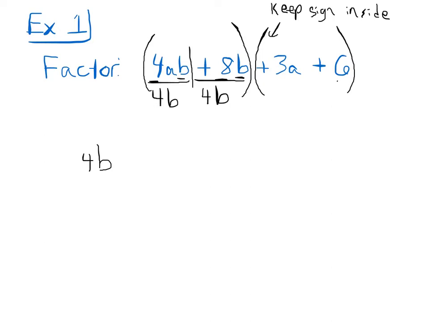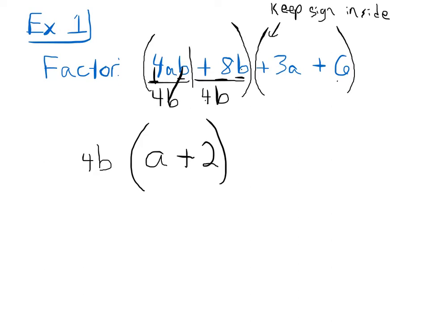Okay, so then I have 4 divided by 4 is 1, or it just cancels. B over b basically cancels. Okay, and what's left is just my a. Now in this one, 8 divided by 4 is 2, and it's a positive, so I'm going to write plus. Okay, and then b over b cancels. So when I factor out my GCF of this first binomial, what I am left with is 4a plus 2. Okay, now I've got to find the GCF of this second binomial.